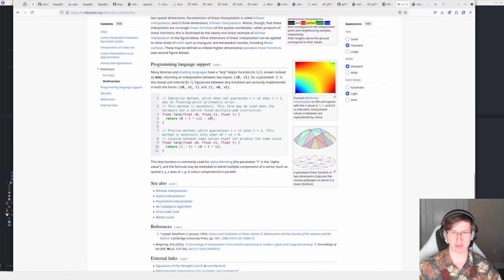Precise method, which guarantees v equals v1 when t equals 1, is monotonic only when v0 times v1 is less than 0. Okay. Sure.